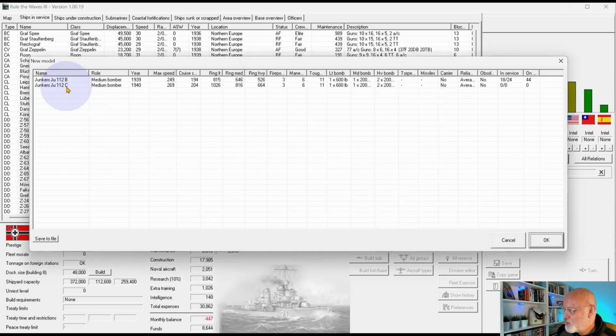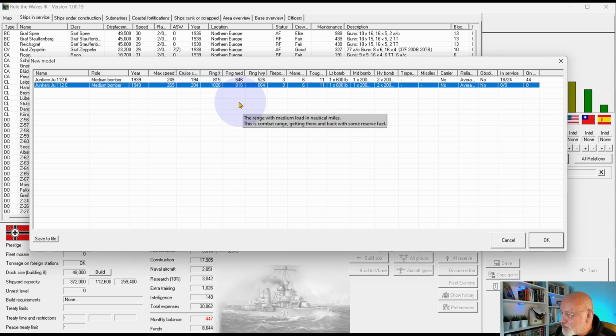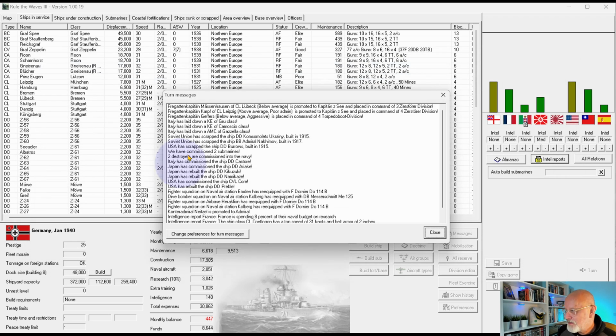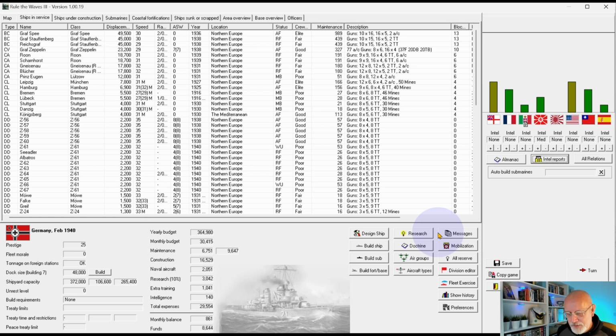Okay, a new model for the Junkers 112. Yeah, actually, that's 20 miles an hour faster at maximum and 10 at cruise. 200 miles at, yeah, I mean, that's a very significant upgrade, actually. The only thing missing is it can't take torpedoes at the moment. But yeah, that's a very, very welcome one. Okay, nothing too interesting there. So let's close that down.